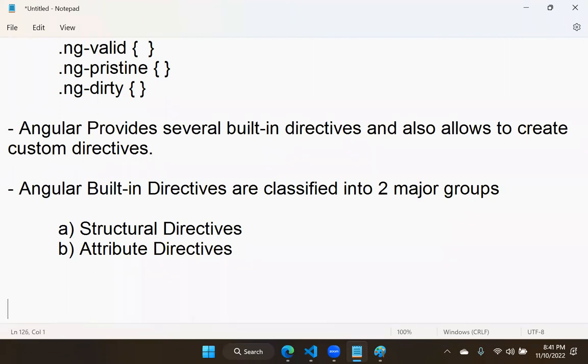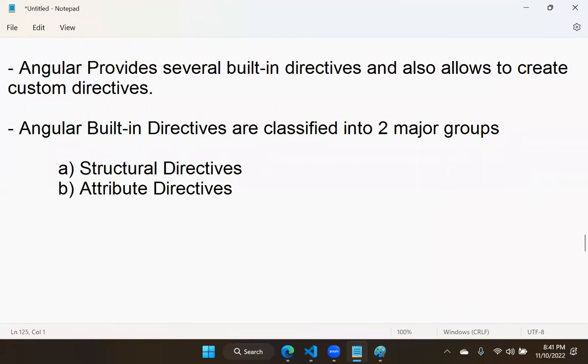What are those directives? We will see. First we will start with structural directives. How do we use these structural directives and work with them? Then we will go with attribute directives. What are structural directives?